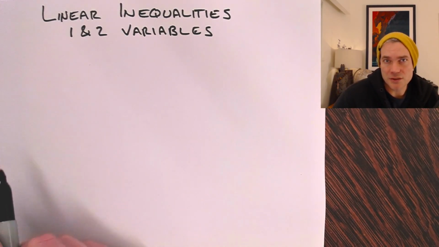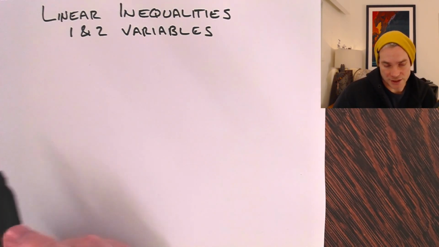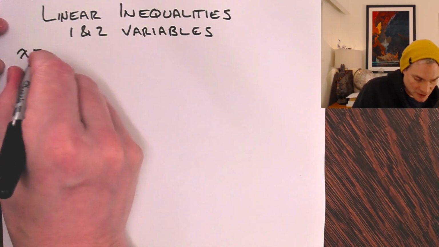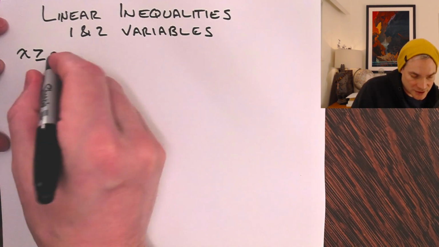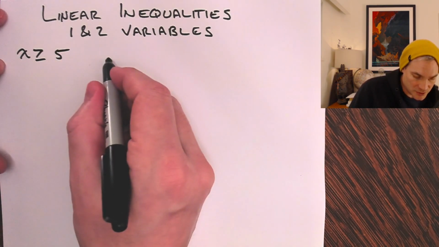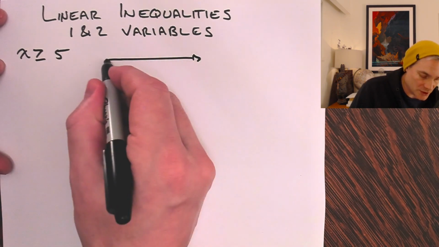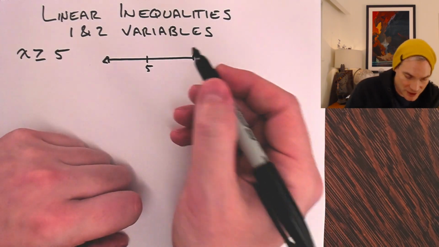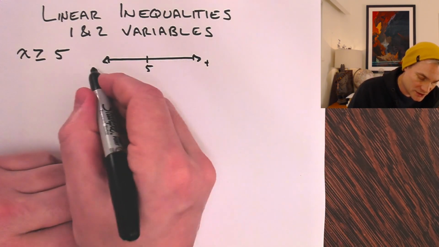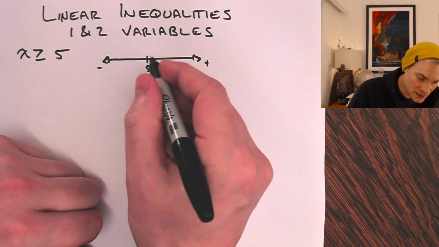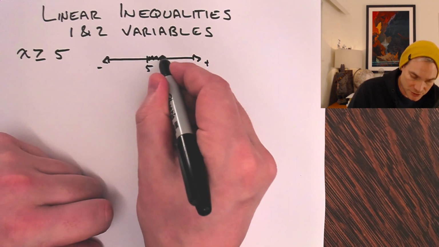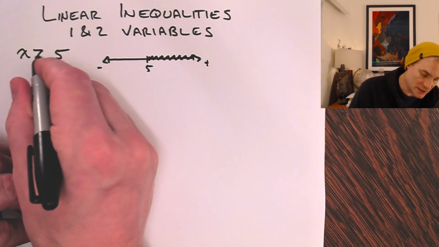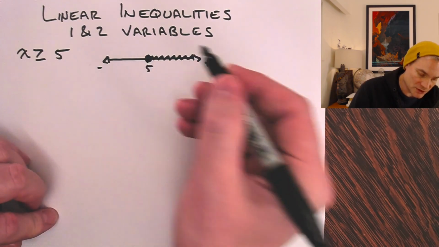So in this video, we're going to go over linear inequalities with one and two variables. They're pretty straightforward. So first, let's just say we have an inequality such that x is greater than or equal to 5. Well, we would just do this with a number line, and we'd say when there's a 5, and this is our positive and our negative sides, that this would be the solution set. That it's everything above 5. But we can see that it equals 5, so we'd put a solid dot.